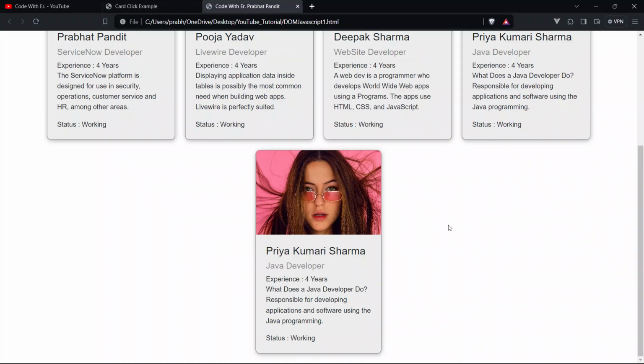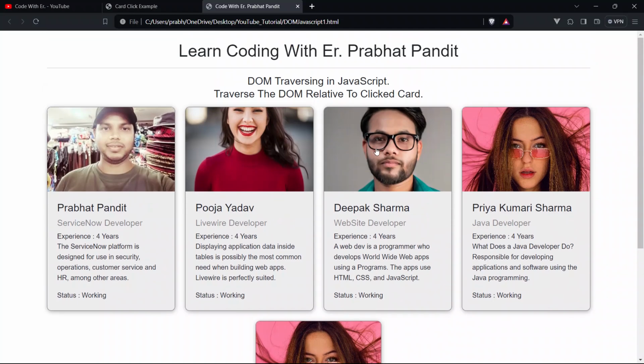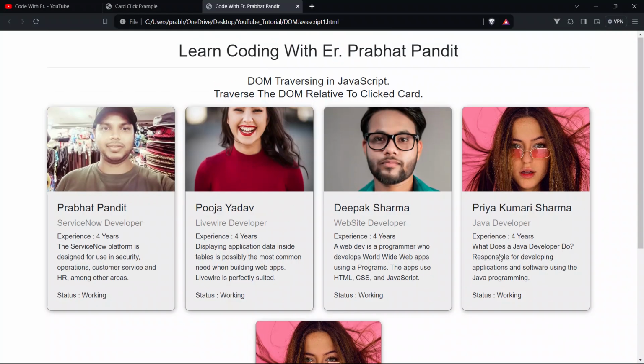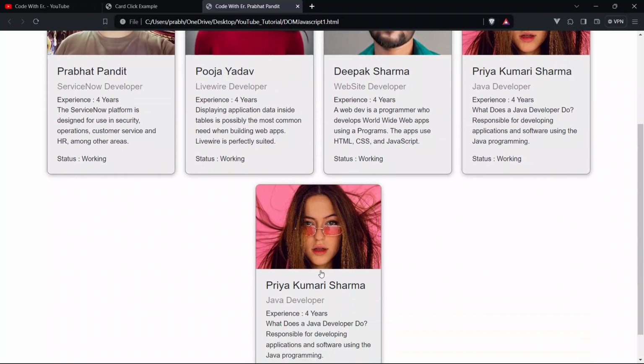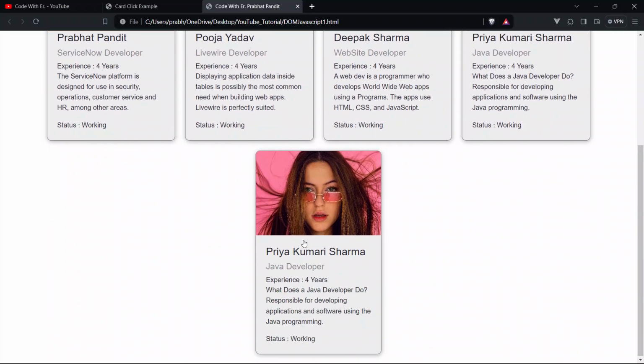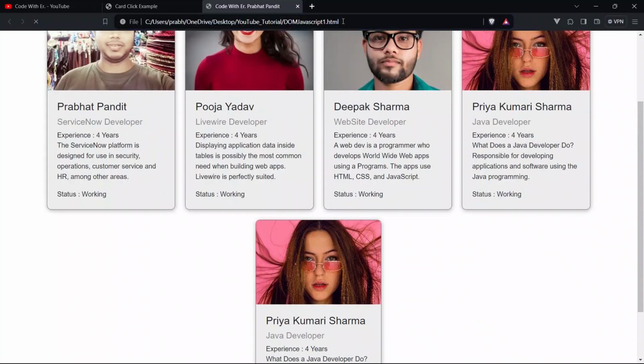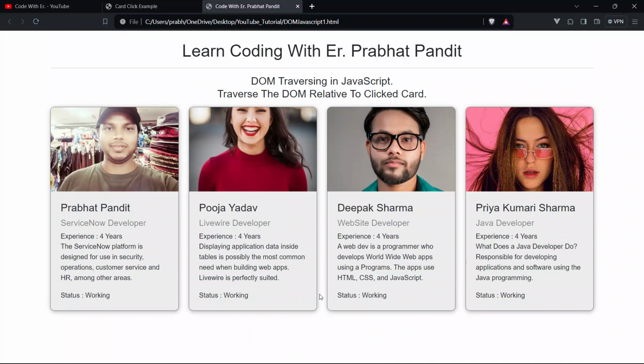So guys, as of now we have just saved the details about the profile, the user card, inside the local storage, but we are not fetching it and we are not showing it here. Now just refresh the page, and you will see that this profile card will be gone. See, it's gone, because we have saved everything inside the local storage and we are not fetching it or showing it to the user on the browser.